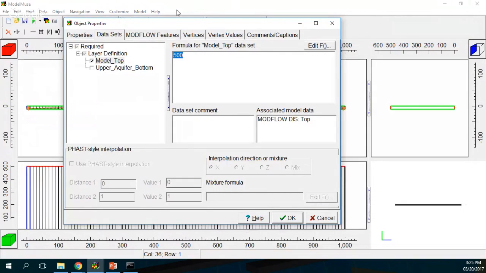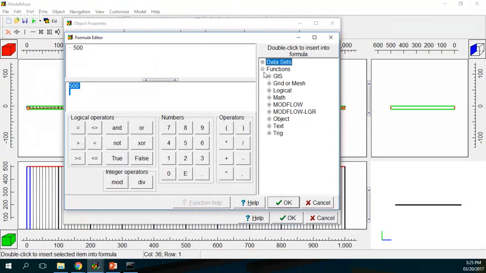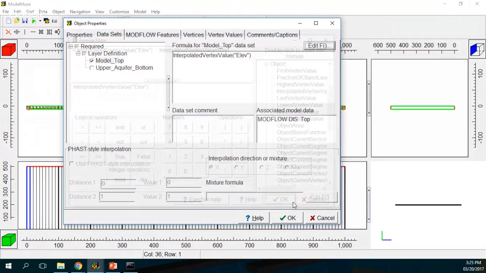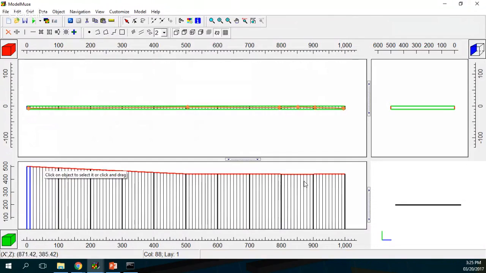But if I go to edit function, go to object, and then say interpolated vector value, put OK, and here it is interpolated. You have the power of YouTube, so you can just pause and do it again if you found that I did it very quickly.